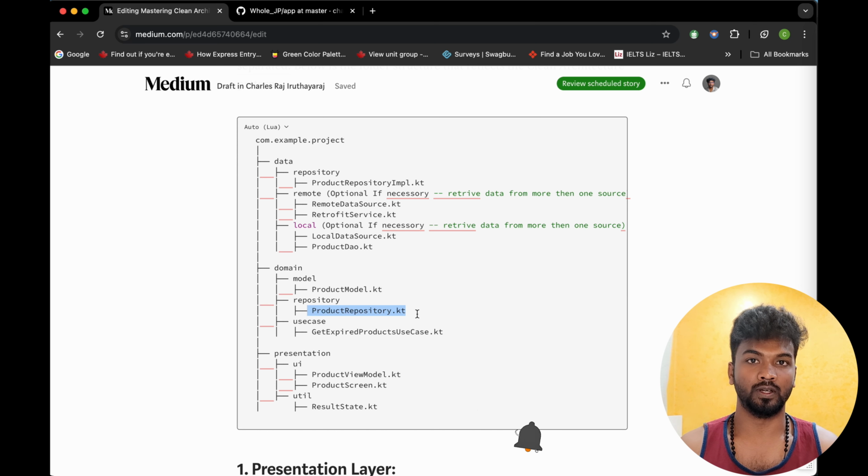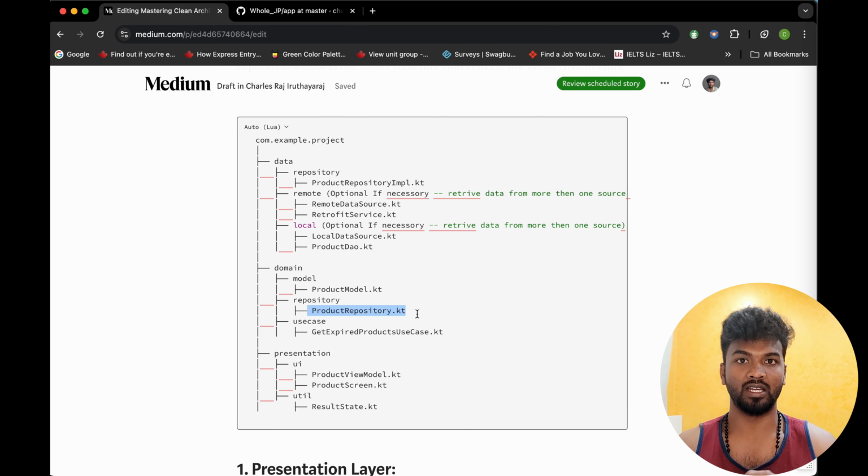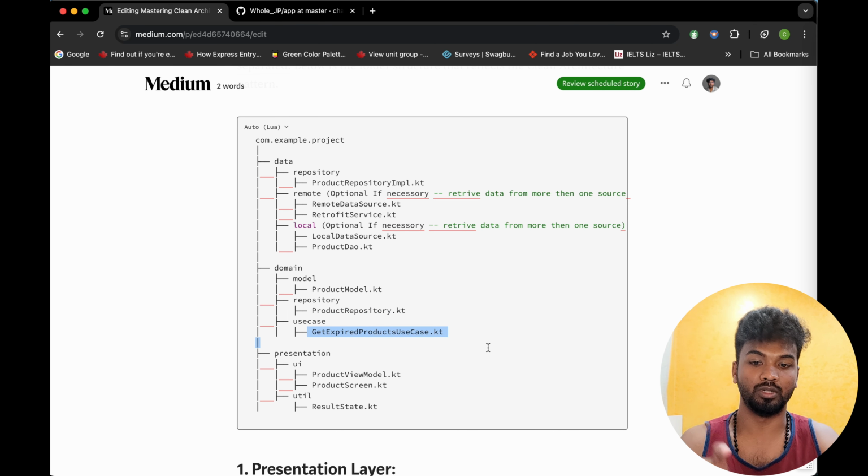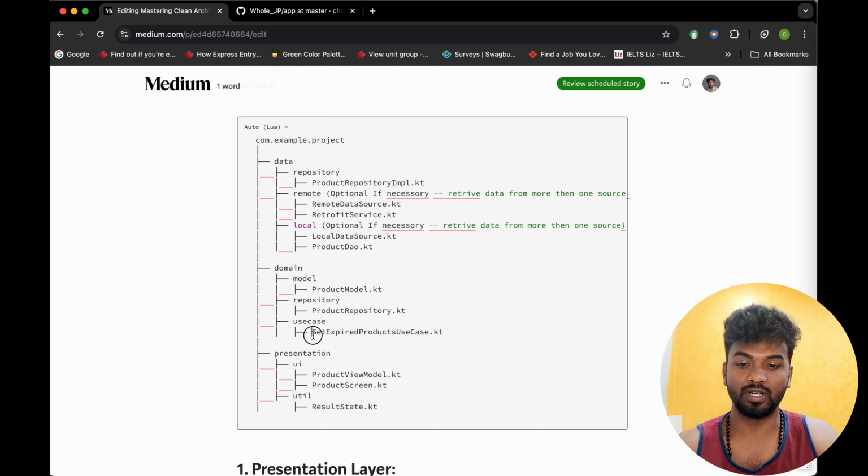If you are building an e-commerce application, you can break down the repository like a product repository, meaning adding a product, editing, updating. Those things come inside the product repository, as a file or interface. Similarly, a user repository covers user details and updating the user profile image. Each function in a repository will be a separate class in use case. So whatever we write in a repository will be a separate use case class.